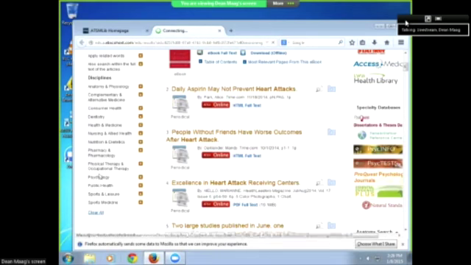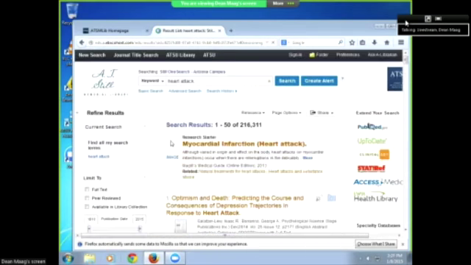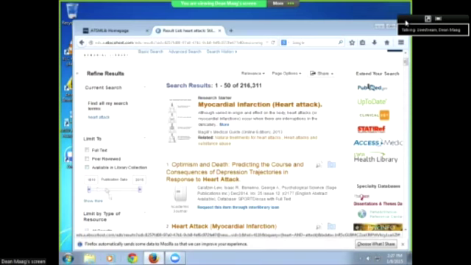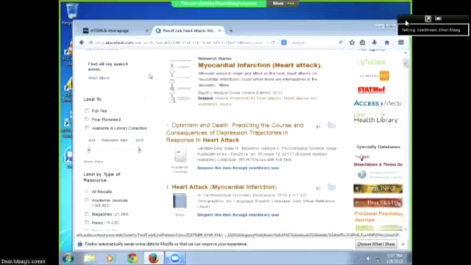What that does is give you an unfettered search of all our resources. The reason why we have such an overwhelming amount of resources is that we have decided to keep those discipline limiters going, just so that your searches are a little more focused. But if you need to do a completely unfettered search, I would recommend getting rid of those discipline limiters.